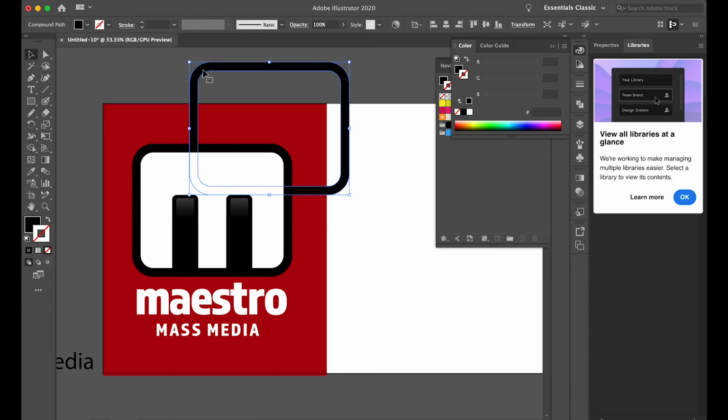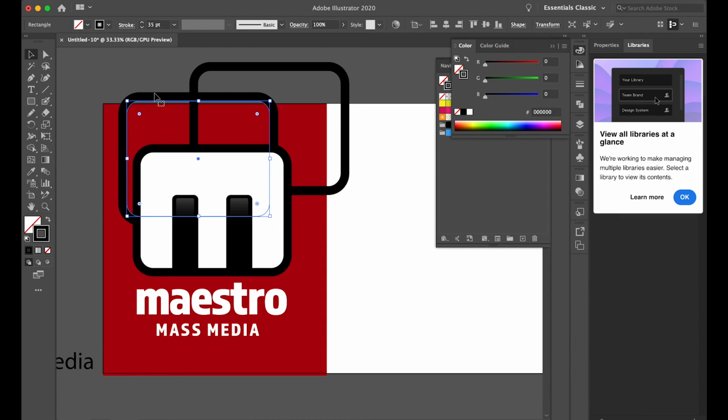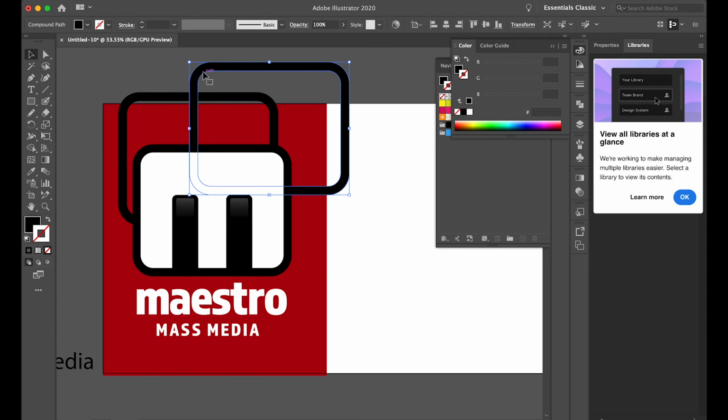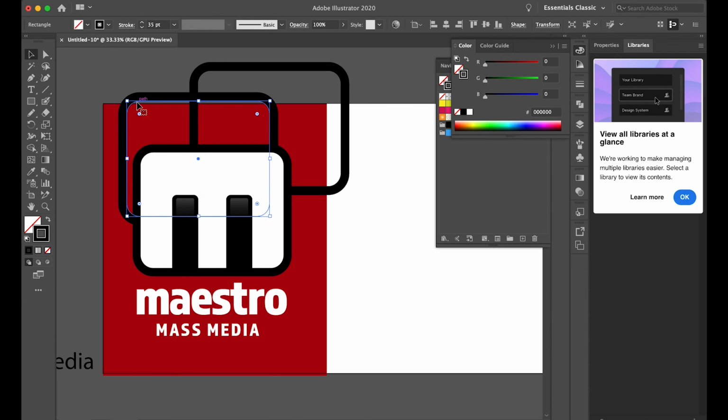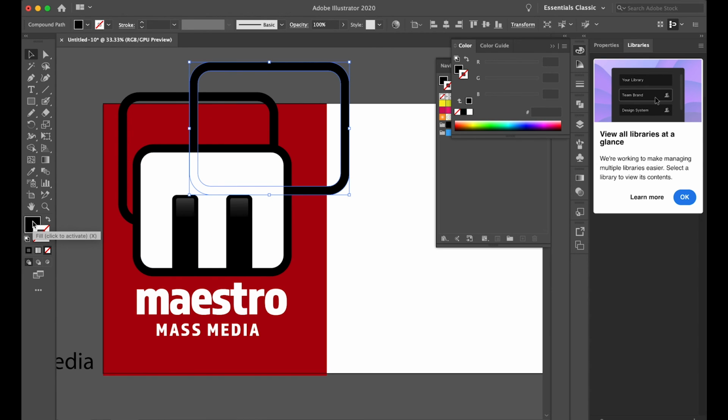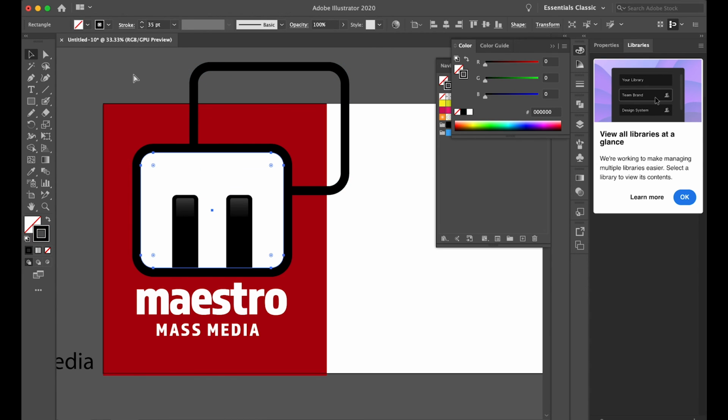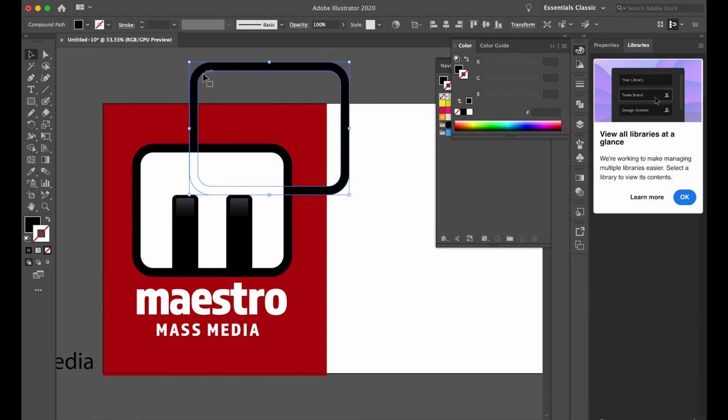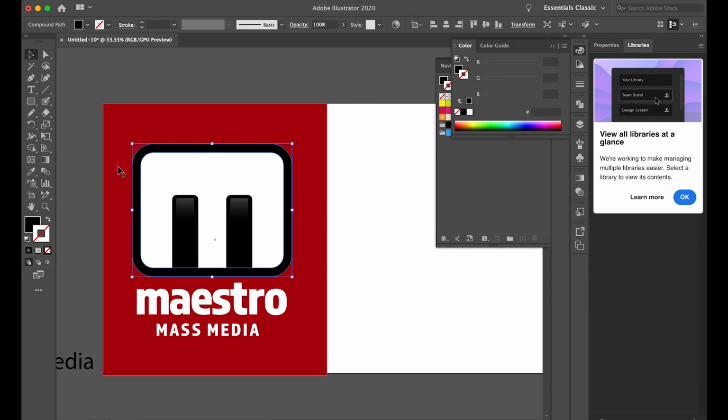So if you look at this and then you look at this, notice that this one, my path is here, and this one I have two paths with my fill inside. So I only have one path, and that represents the stroke. Notice right here there's a stroke. Right here it's only a fill and no stroke. All right, so that's the one I want, this one that has a fill and no stroke.